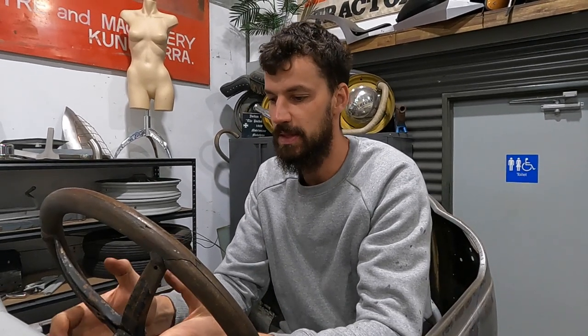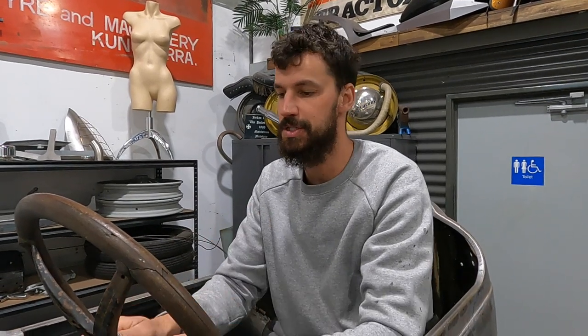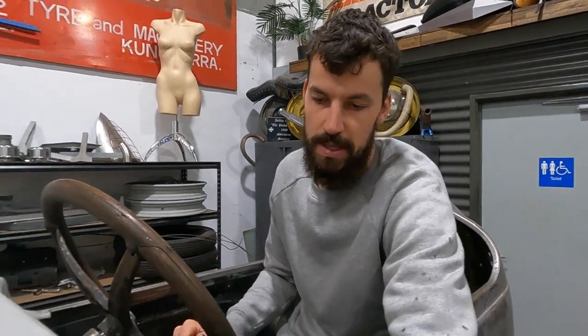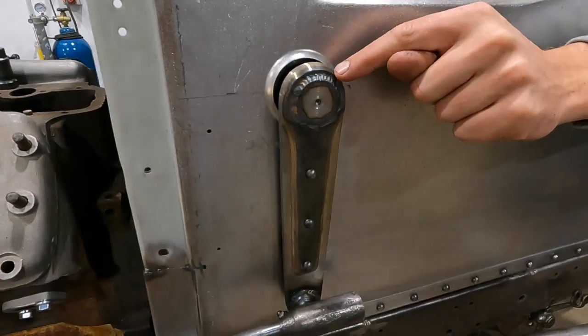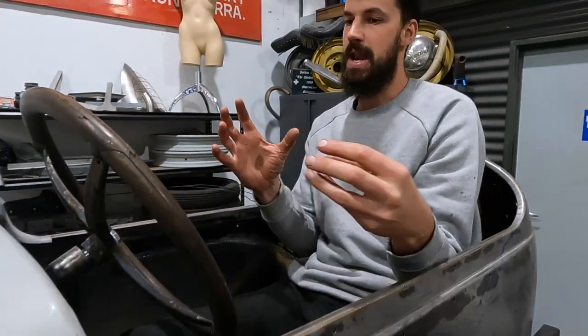I do still have to make the little nylon bushing that's gonna sit inside the column to hold the shaft, just to support it. Obviously I didn't film a bit of the footage when I was on the lathe for quite a few hours making the slug that attaches to the pitman arm itself. So this actually slides all the way into the shaft, and it holds that nut in there. I've measured it exactly. So it's well over-engineered, but it is steering.